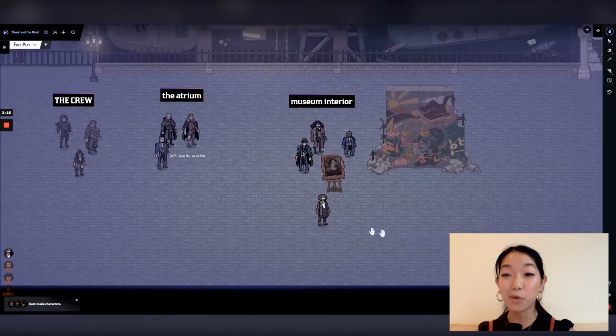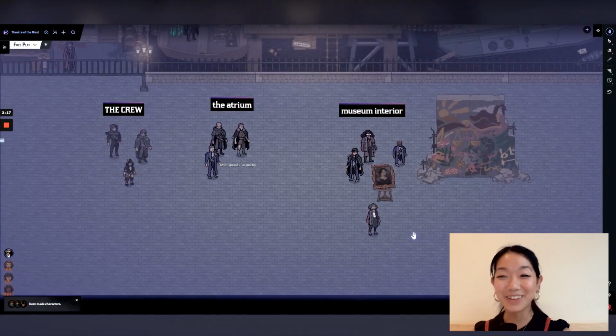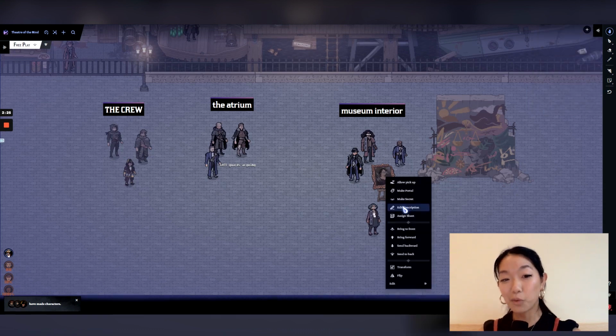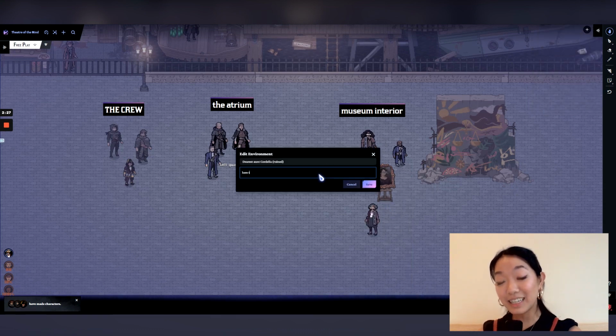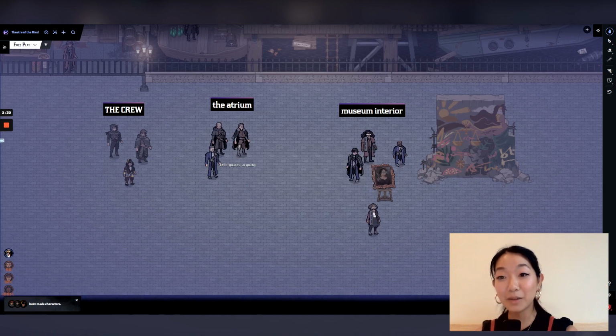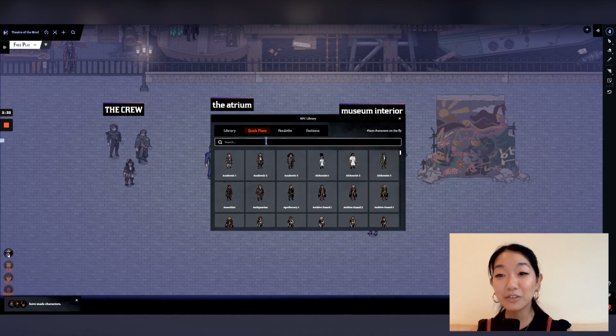Your players can still walk around. WASD, by the way, to walk around. You can even place assets, annotate those assets, or place NPCs. We will go over NPCs in a second, but you can see this is how I like to use a theater of the mind level.